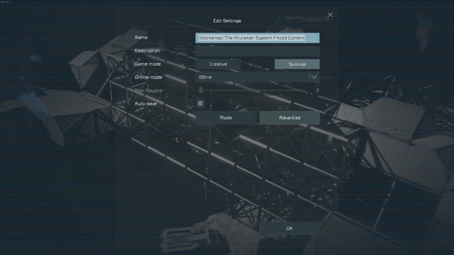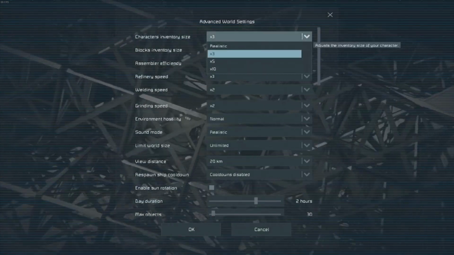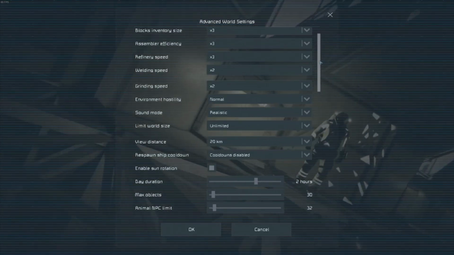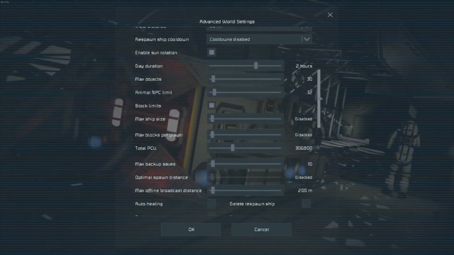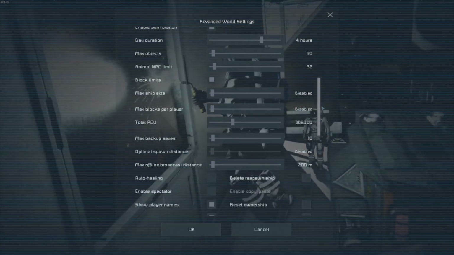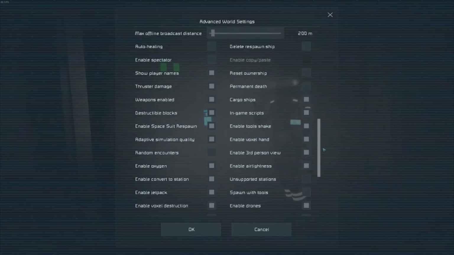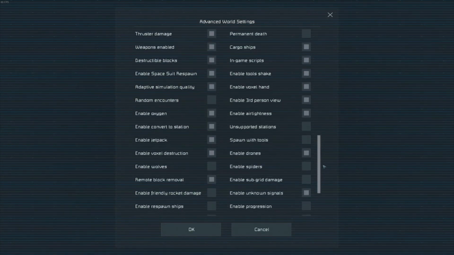And now we can modify the settings. So we're going to go into settings first. I'm going to put my inventory at x5. Everything else is probably going to stay the same. I'll make the days 4 hours rather than 2. Keep everything else as default, I think. Just taking a look.